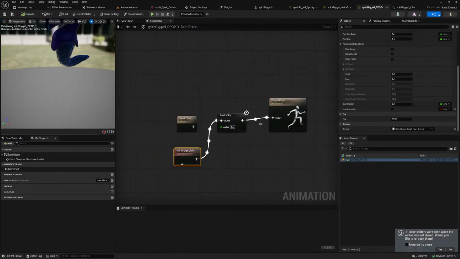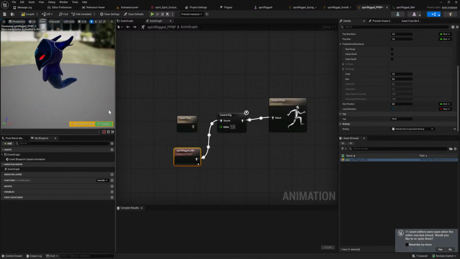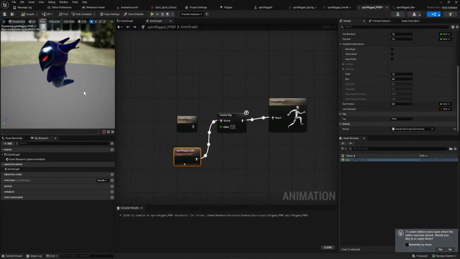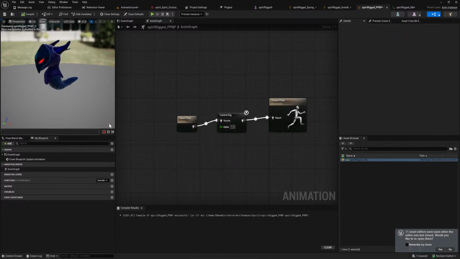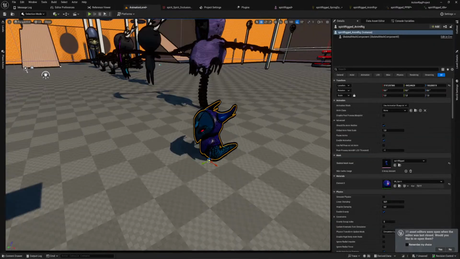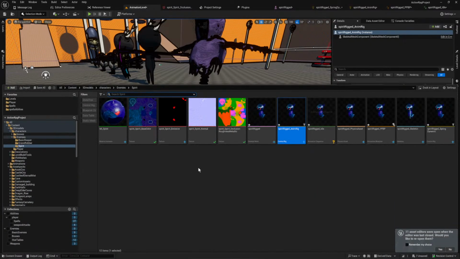So now if we loop this animation, we have that dynamic secondary motion that's getting added. That's nice. So now I wonder, because in theory, okay, that still doesn't work.